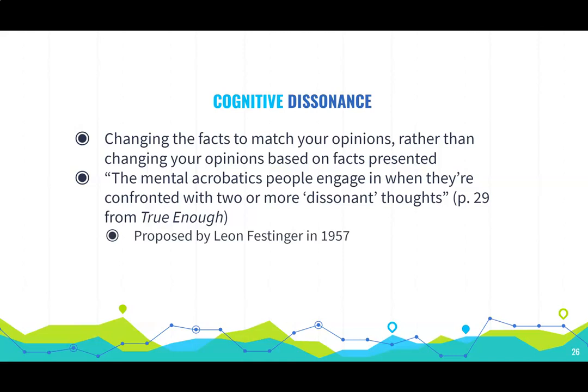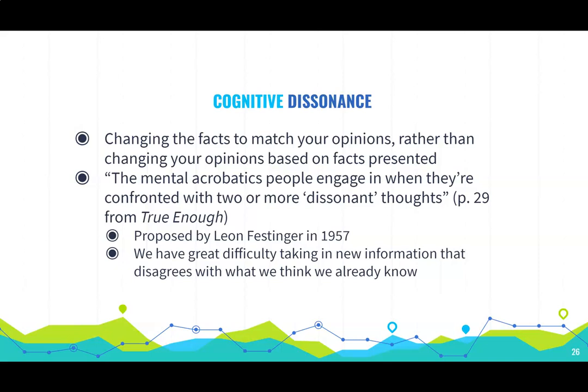This theory was first proposed by Leon Festinger in 1957. He studied a lot of doomsday cults and tried to figure out what was it mentally that led people to stay in a cult. So he would work with a cult that said, the end of the world is going to be this date. And then he followed them past that date. And how did they handle the fact that the world had continued and everything that they had built their identity around was not true? Well, they just changed the facts and they said, oh, well, it was actually supposed to be this date instead. Or they would say that they were able to prevent that end of the world by doing X, Y, or Z.